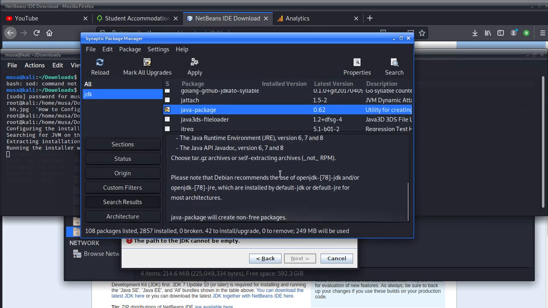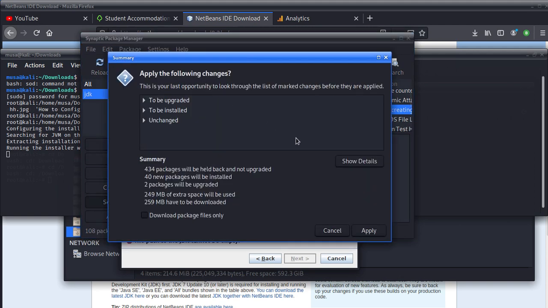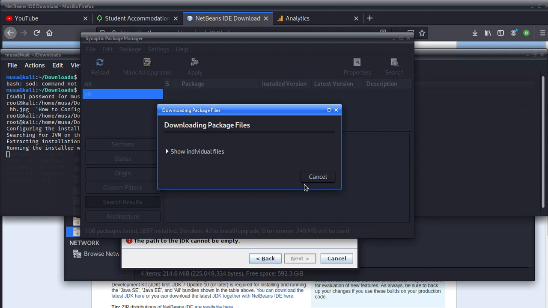After that, you say apply. After applying, show this and say apply. We're going to install that. After installation, we're going to proceed with our Java. But also, if you don't have Synaptic, you can install JDK on the terminal. The reason I didn't is that we had already used the terminal. There was no JDK, but you might be lucky, whereby you installed a program which required a JDK, so there's a JDK already. So, let's wait and see.